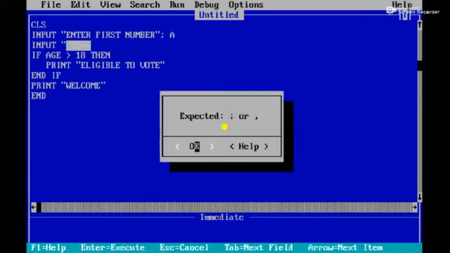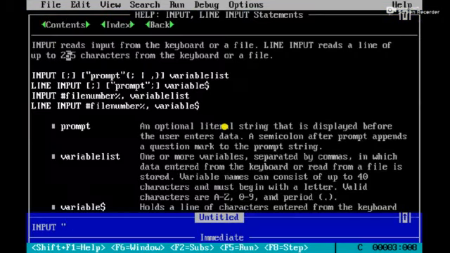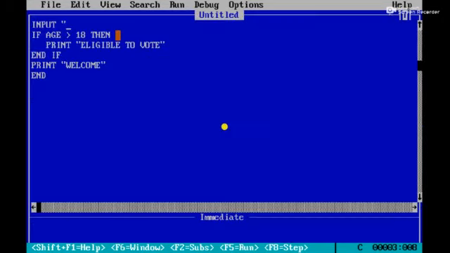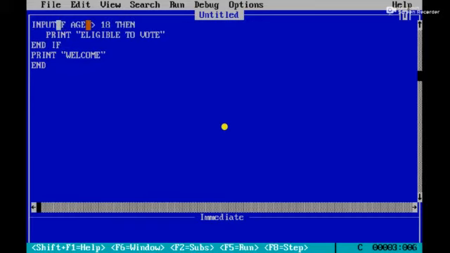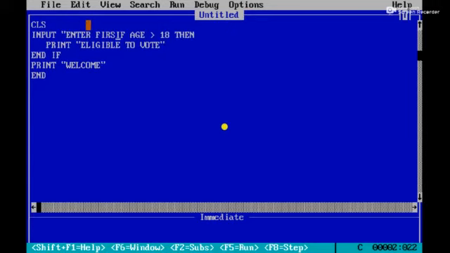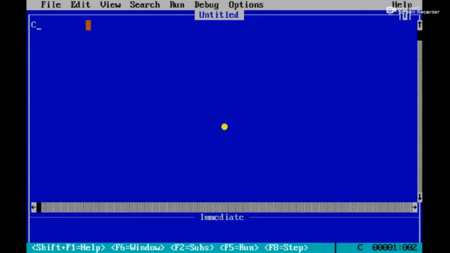Okay, this is an old program, so I am going to delete all those things. Sorry, student. I'm going to start from the beginning.